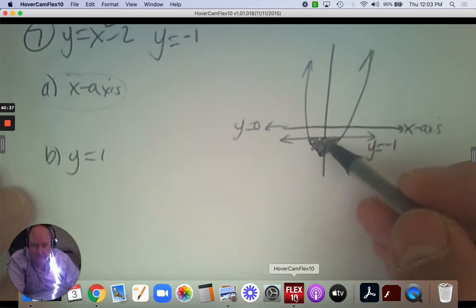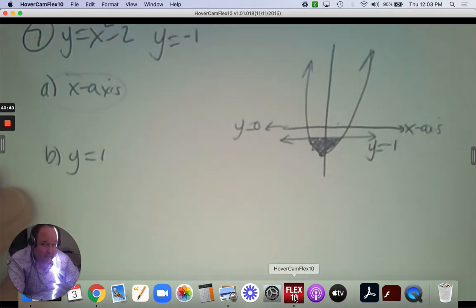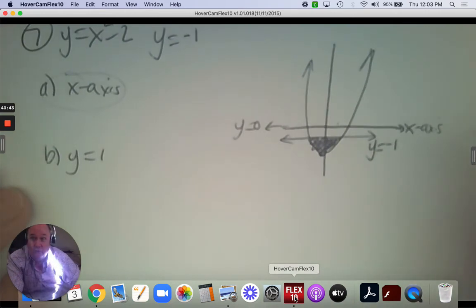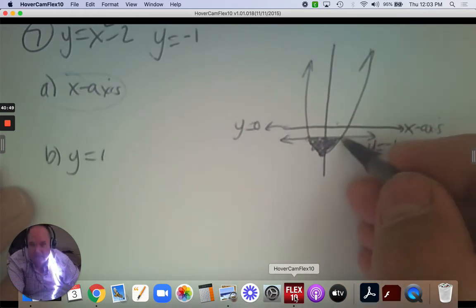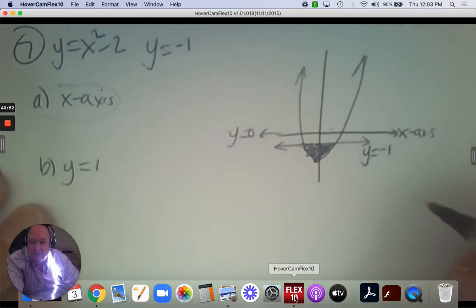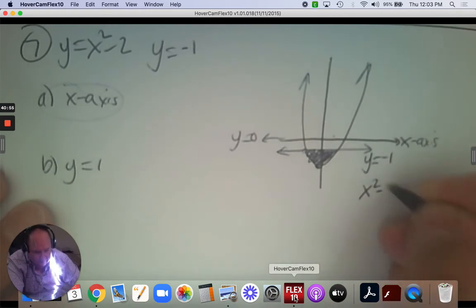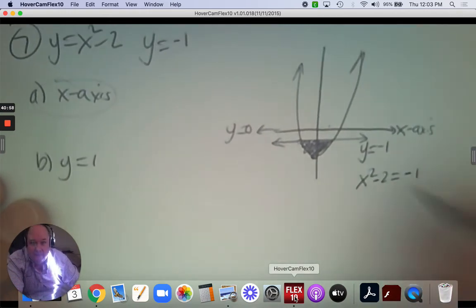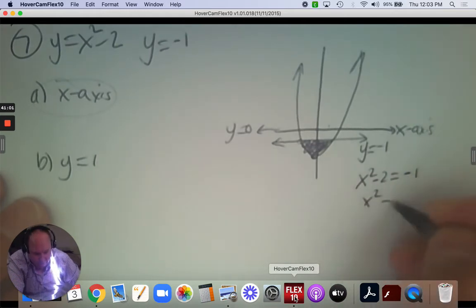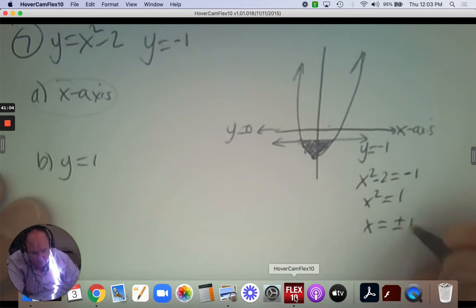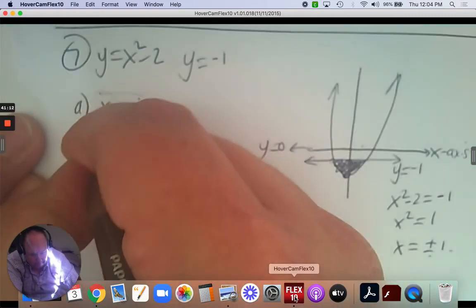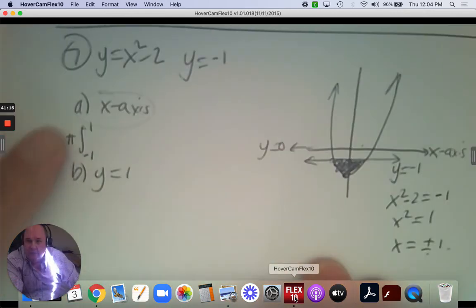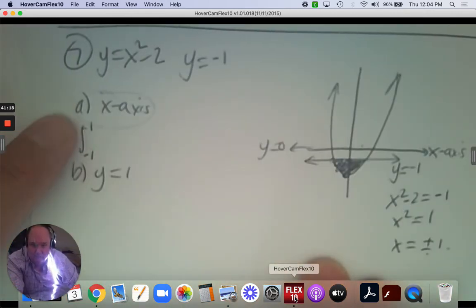All right. Is there a space between the area and the x-axis? Yes. So that means that there's going to be two circles. I need to know my limits. I need to know the lower limit and the upper limit. It's not given. So to find the limits, we're going to take the two equations and make them equal to each other. Then I'm going to solve for x. So I'm going to add 2, take the square root, and know the answer is positive and negative. So my lower limit is -1 and my upper limit is +1. So it's pi, and I'm integrating from -1 to +1.